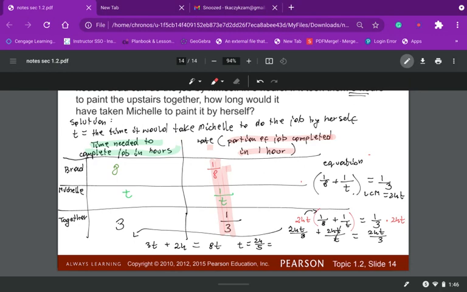Which changed to a mixed number is 4 and 4 over 5 hours. So that's the time which it takes Michelle to paint the house by herself. Now, what you want to do, you want to convert this into minutes. Oh, I know I'm squeezing that. I don't like to squeeze like that. But to convert 4 over 5 to minutes, just multiply 4 over 5 times 30. That will give you the amount of minutes, which is 4 times 30, we're getting 120 divided by 5.